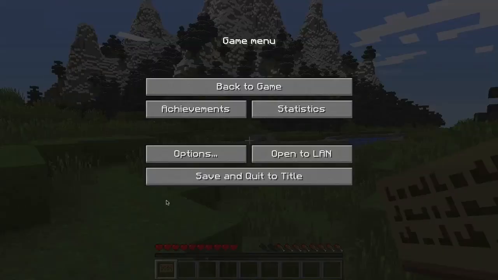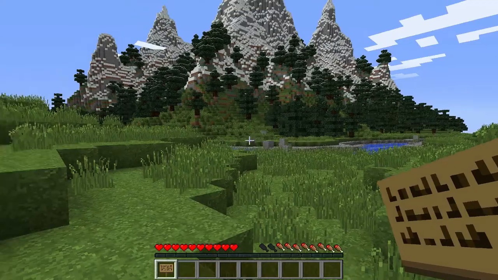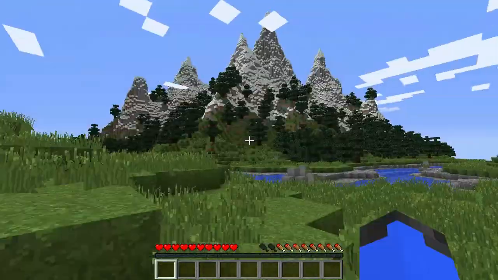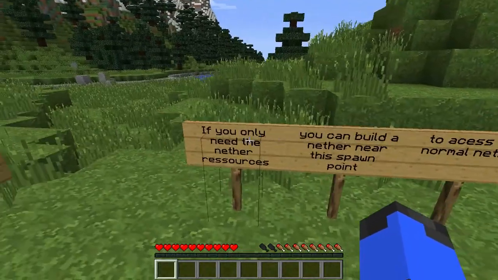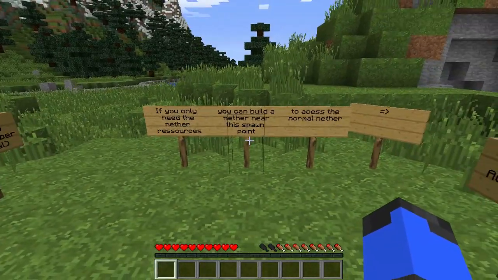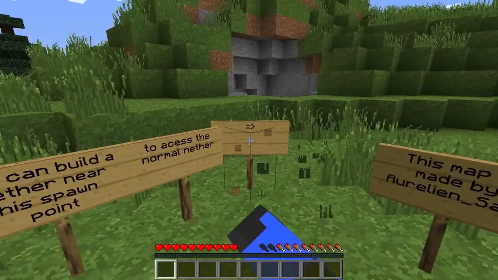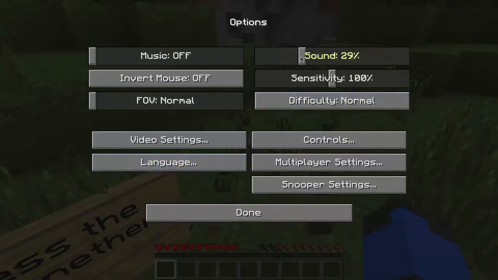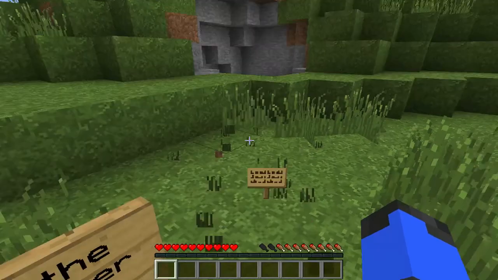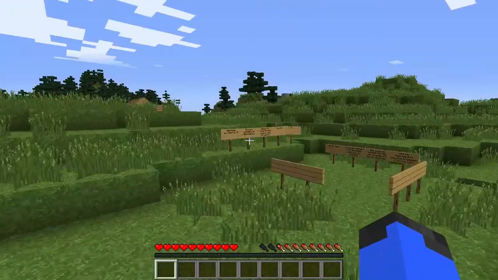Ooh, I'm really loud. One second. Options. And no more smiley faces. They're overrated. You should use a troll face, maybe. You only need the nether resources. You can build a nether portal near the spawn point to access the normal nether. My sound's too loud. Okay. 30%. This is a good medium. Goodbye.